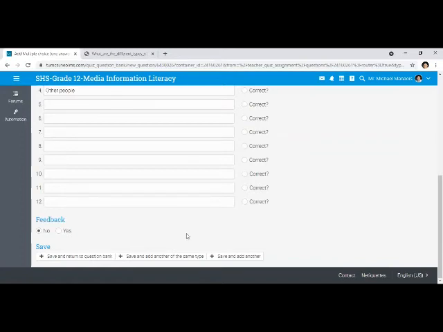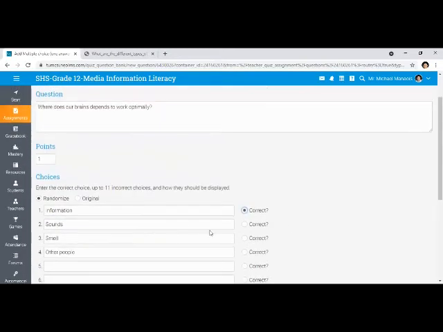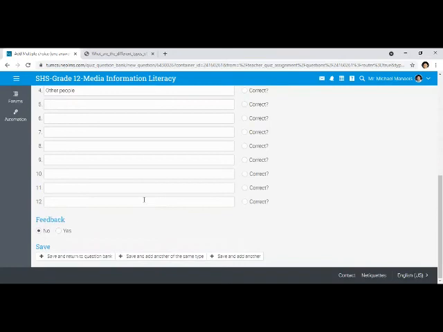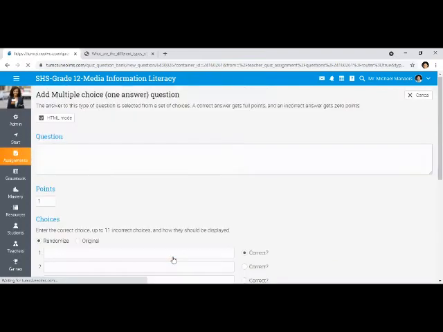Okay, let's say for example, ito naman yung last question doon sa inyong quiz, you can simply click save and add another. For my next question, gusto ko multiple choice siya ulit. Therefore, I'm going to click save and add another of the same type. Para yung next question ko is still multiple choice pa rin.